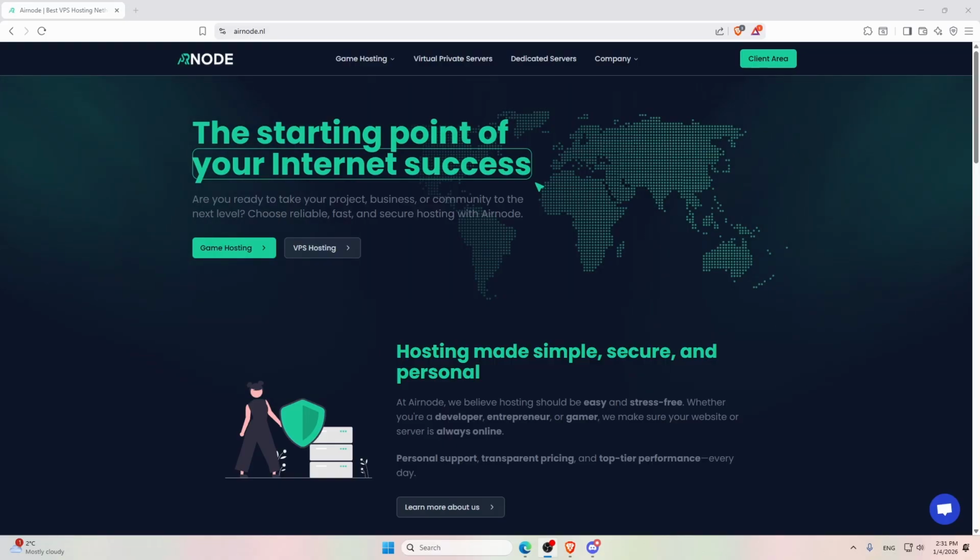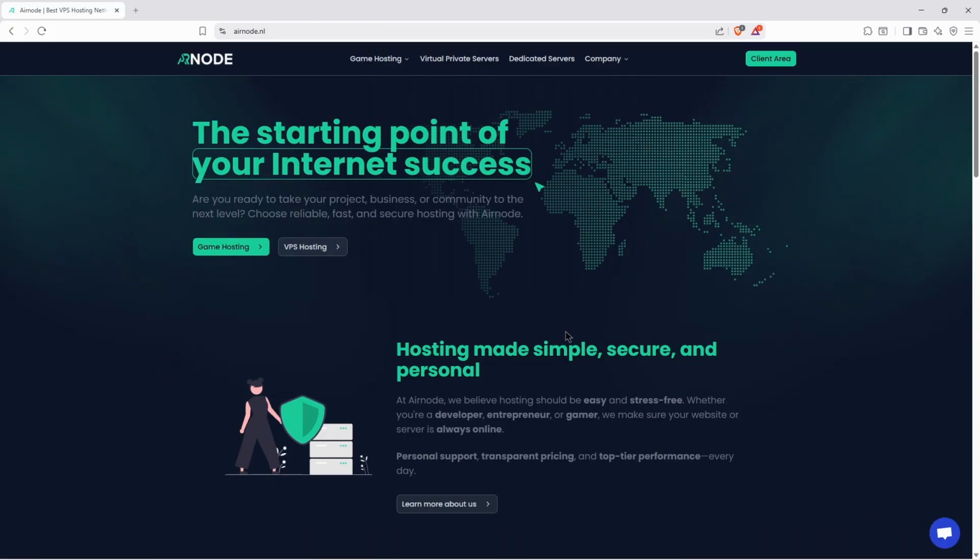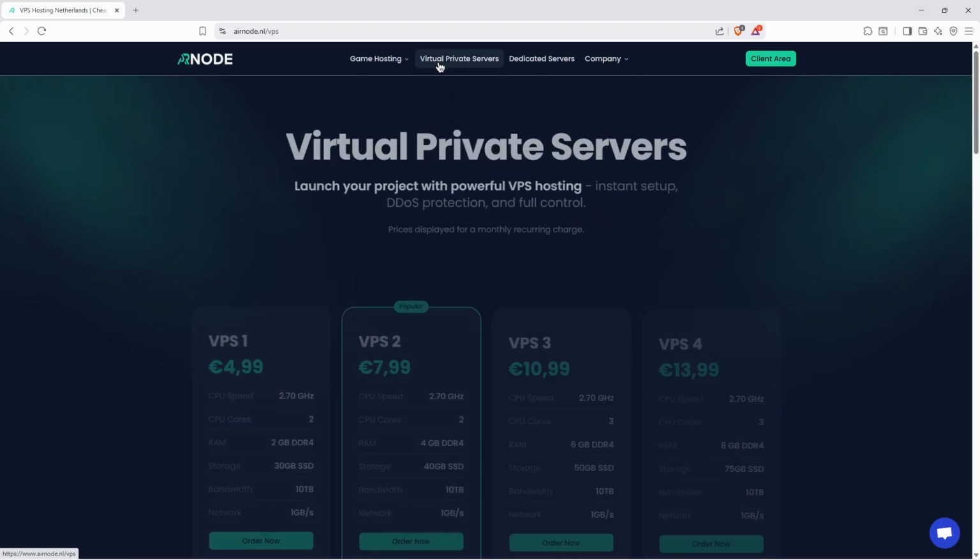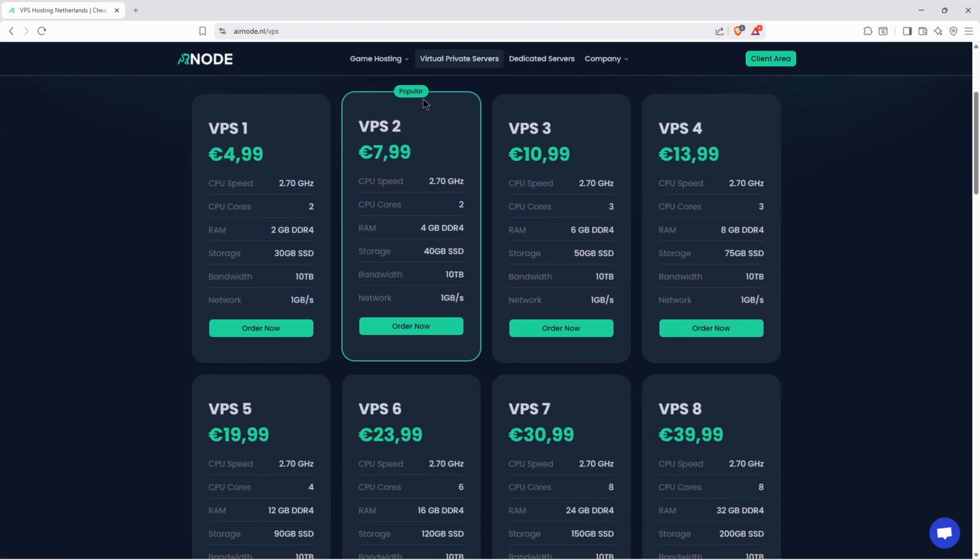And the best part, this is a standalone server. Perfect if you just want to test scripts, run a dev server, or don't want ESX or QBCore bloat. If you've ever thought this looks complicated, trust me, it's not. Let's build it. So first things first, you want to go to airnode.nl, get yourself a virtual private server.